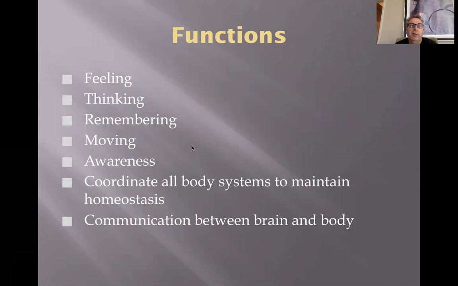Responsible for feeling, thinking, remembering, moving, awareness. Coordinates all the body systems to maintain homeostasis, and that's communication between the brain and the body. So in essential question 2, you will learn about all the different parts of the brain and what parts are responsible for these functions. So make sure that you watch that and you learn that.